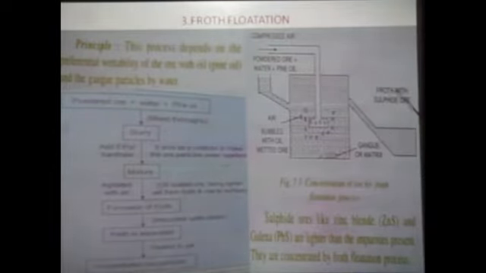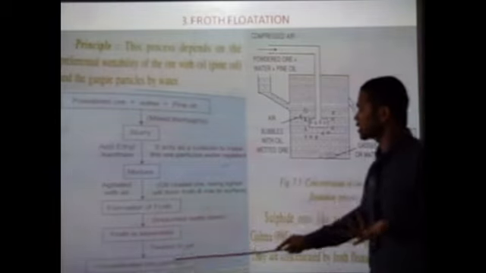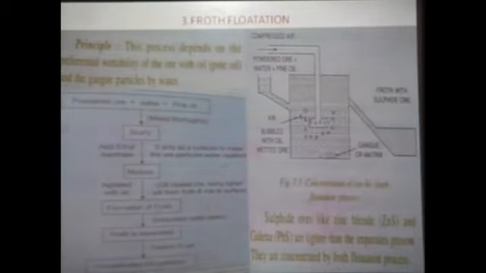So you can see here froth with sulfide ore. This froth is separated into different containers, and treated to get concentrated ore particles. From this froth, concentrated ore particles are separated very easily. So this is another way of concentrating ore, and generally this method is used for sulfide ores.